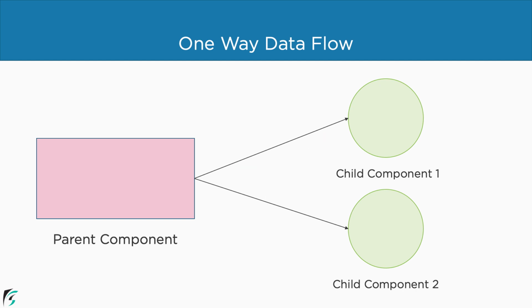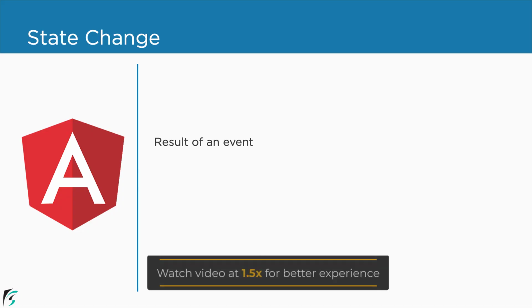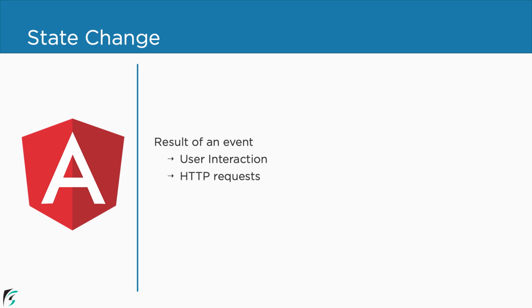Also, once the change detection cycle begins, the state is not allowed to change any further until the detection cycle is finished. Angular actually has checks to make sure that this is true in your code. Change detection is an important topic, and a change will be detected only when there is a change in the state. The state change will always be the result of some kind of event, such as user interaction, entering data into a text box, clicking a button, an HTTP request that returns a result, a timer firing, or any other similar event.